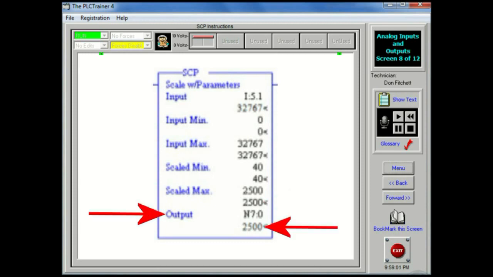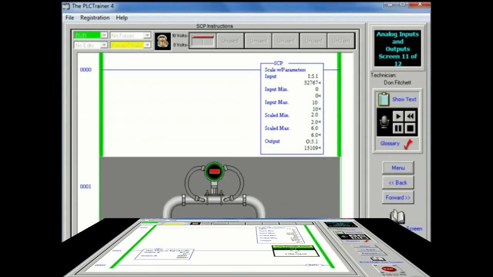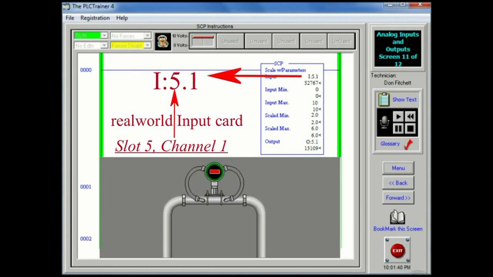Output - the address for the scaled value that is returned after the instruction is executed. If any floating point file types or floating point constants are encountered in any of the previously described parameters, the entire instruction is treated as floating point and all immediate integer values are converted to immediate floating point data values of the SCP instruction.